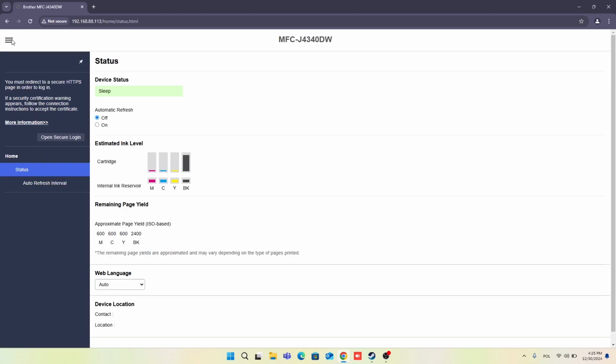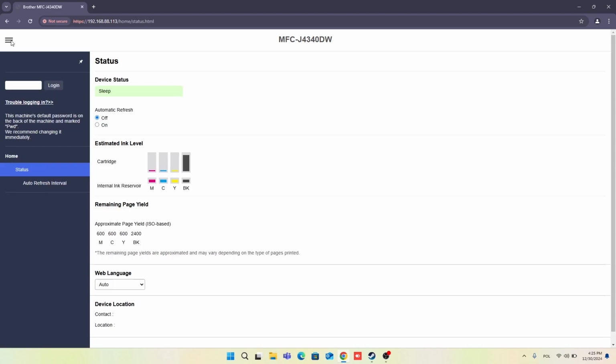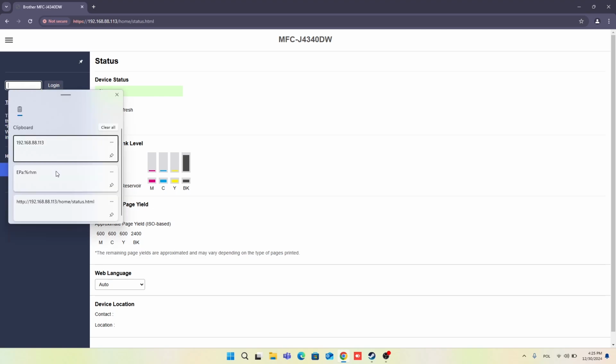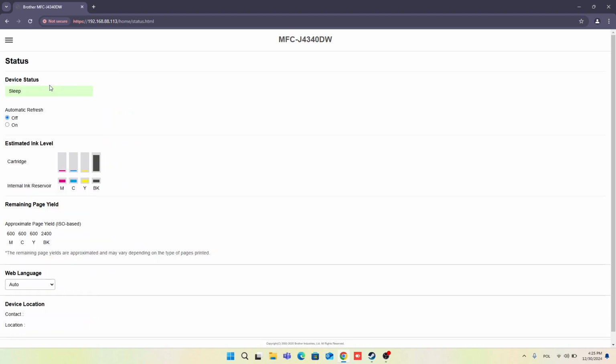Okay, then click on this button and click Open Secure Login. Afterwards, it will ask you to enter the password. If you don't know where to check the printer's password, you can watch our video about it. Then click Login and cool, that's it.